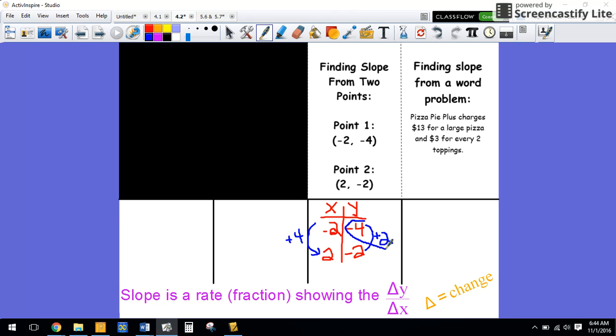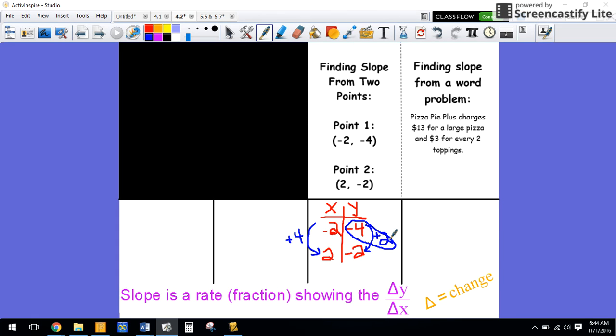I'm going to plug this into my calculator, -4 plus 2, and I should get this number. If I don't, more than likely your issue is just your sign. Try switching that, plugging it into your calculator again, and it should work. So I now have my change in x and my change in y.